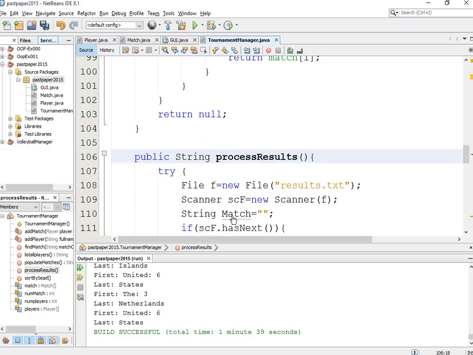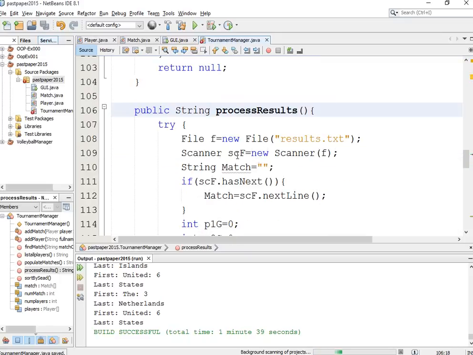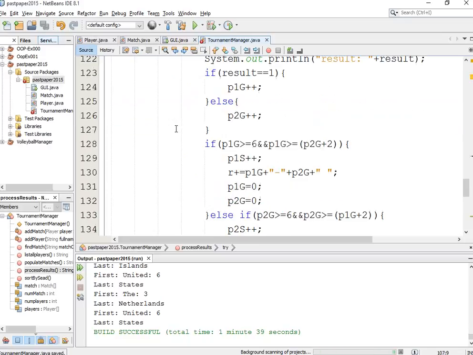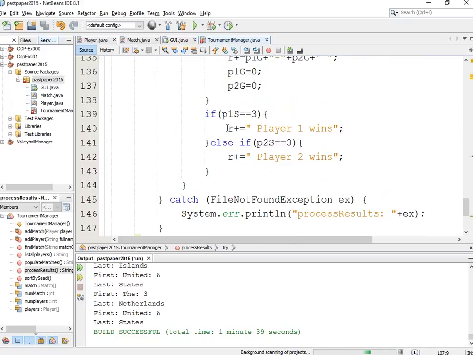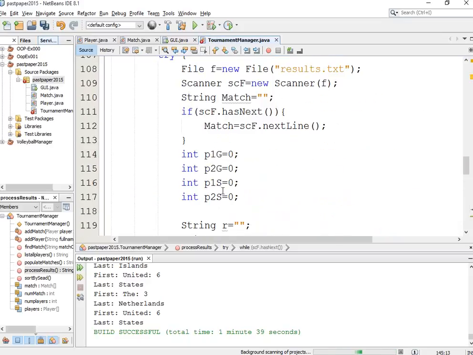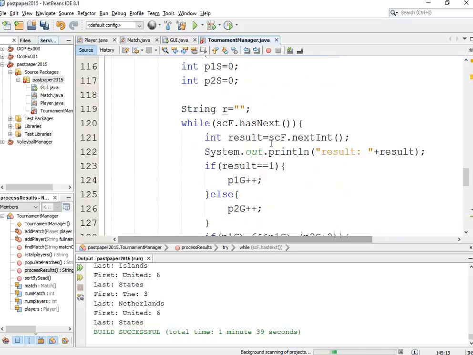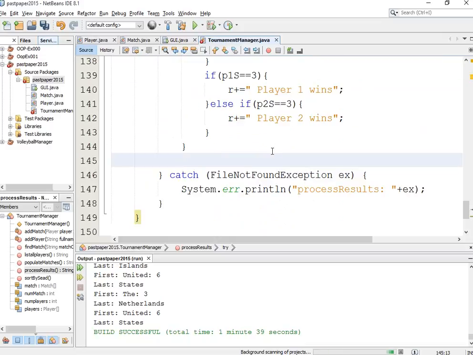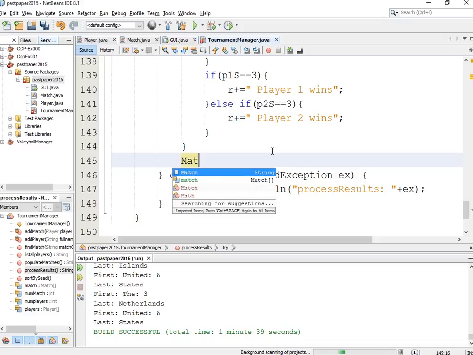So string, control S. Now we've looped through everything, we know it's fine. If it actually gets out of here, we're now going to return. Okay, now to get that statement to return like it's asking, we actually have to update the instance of what we're talking about. So first of all, we're going to say match. I'm guessing this here because we're basically trying to get the match that we're trying to update the results on. So we're going to be going match.